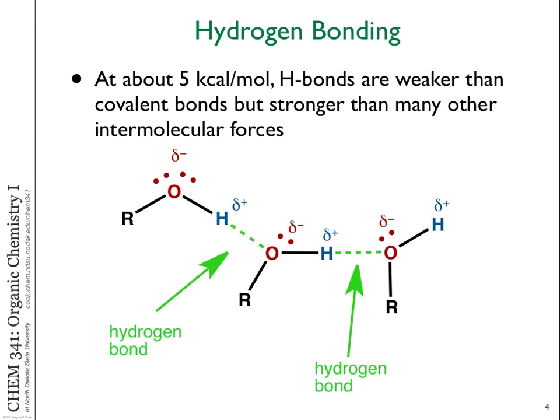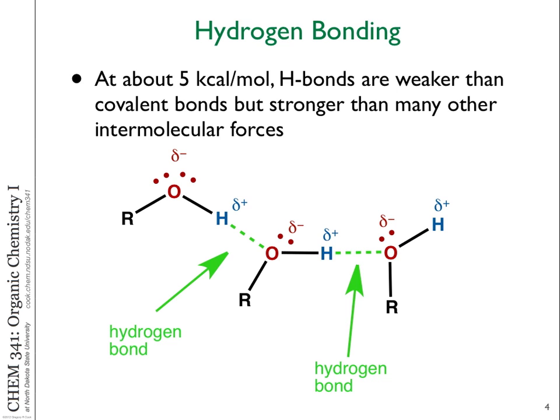It's not a full covalent bond, not a strong covalent bond like we see in molecules that are intact and neutral, but it has significant energy. The strength of that hydrogen bond is about 5 kilocalories per mole. Really, really weak, but it's stronger than other intermolecular forces. So just electrostatic attraction or van der Waals attractions are usually weaker than 5 kilocalories.